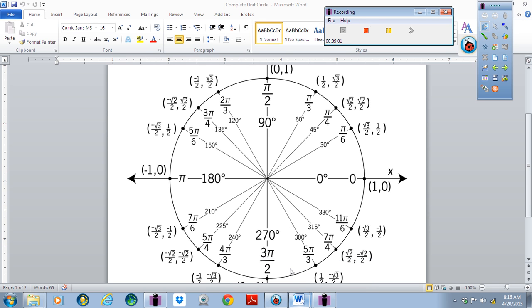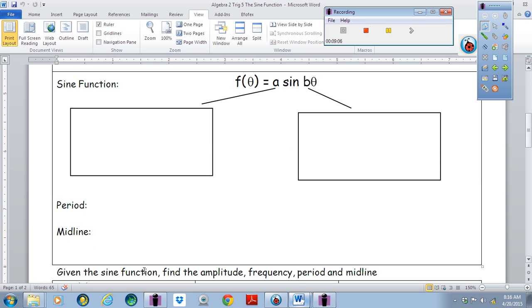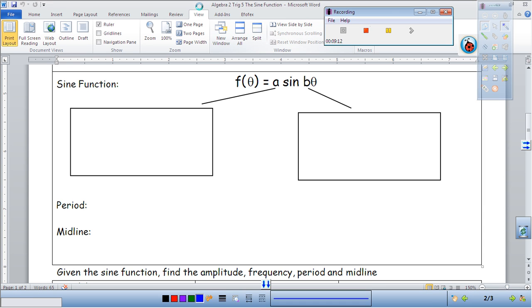Continue to use your unit circle because we're going to be going back and forth again. This is the basic formula for your sine curve. The A value isn't the stretch and shrink like we were used to. A talks about how high and how low it's going. It's the amplitude, and the amplitude is the absolute value of A, because if A is negative, it will flip just like normal. It's how high or how low the function goes from the midline.